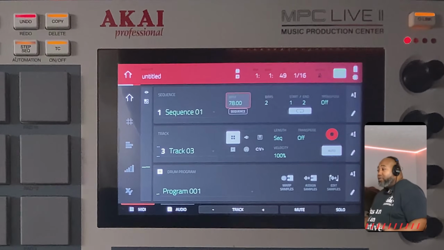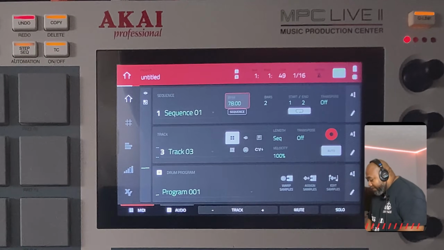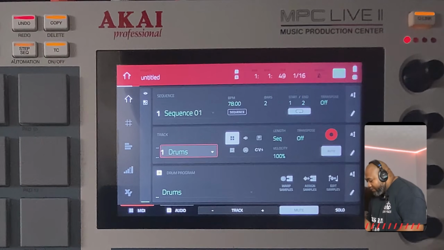All right, so now we got everything matching. Since we have everything matching, let's go back with these drums.